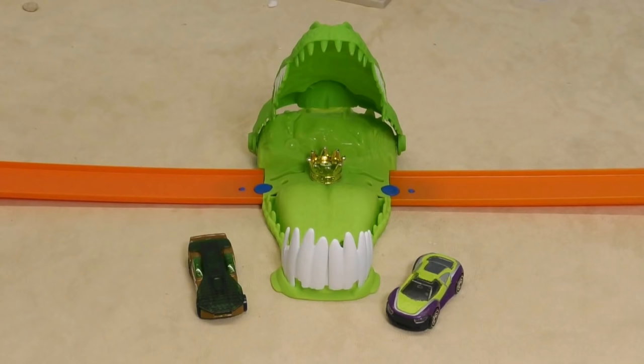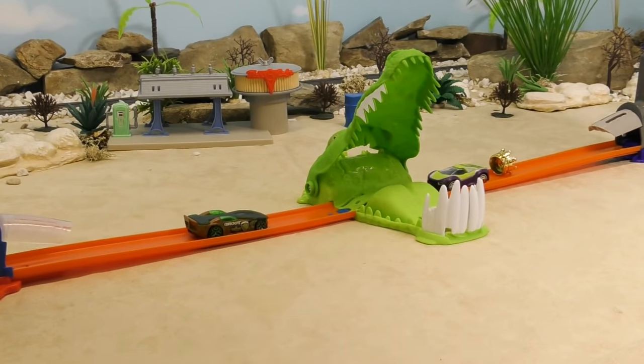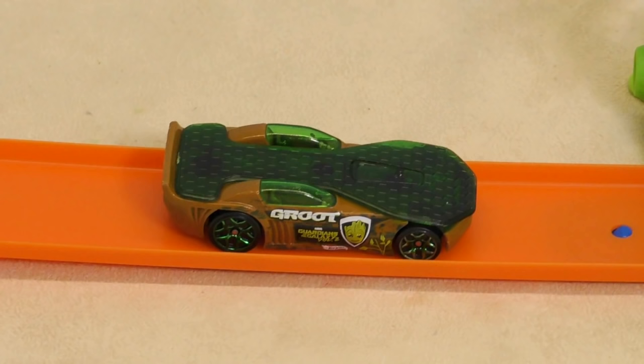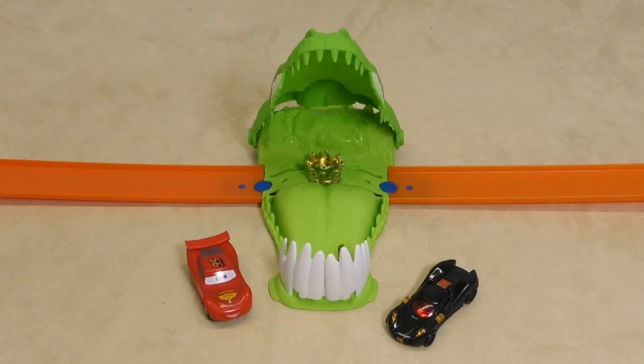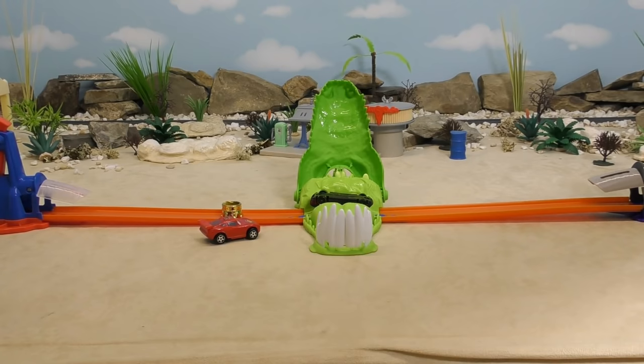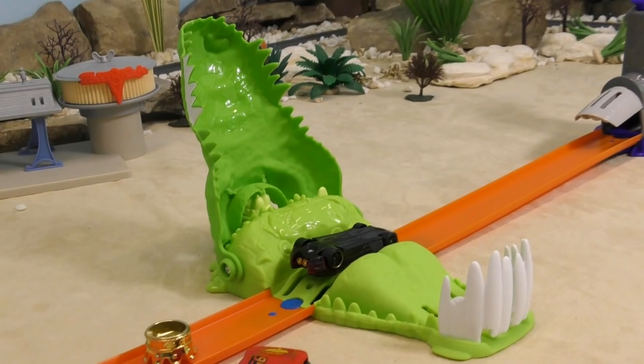Groot versus a Thunderling. Ready, go! Quite a slow race, but the crown is on the Thunderling's side. So he's out and Groot is through. McQueen versus Black Widow. Ready, go! Oh, great effort from Black Widow. Well done, you're through. Watch out for the croc.